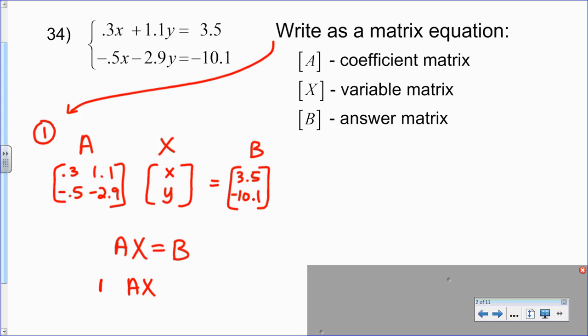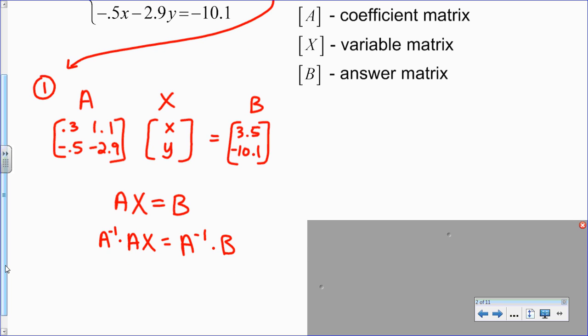And it matters because remember I said matrix multiplication is not commutative. You have to do the A inverse part first. You have to do A inverse times B, not B times A inverse, because the columns and rows wouldn't match up if you did it the other way. So that is what will cancel the A. So X is A inverse times B. So then I will solve for X, and I will get this 2 by 1 matrix, and that will tell me what the variable X is and what the variable Y is.